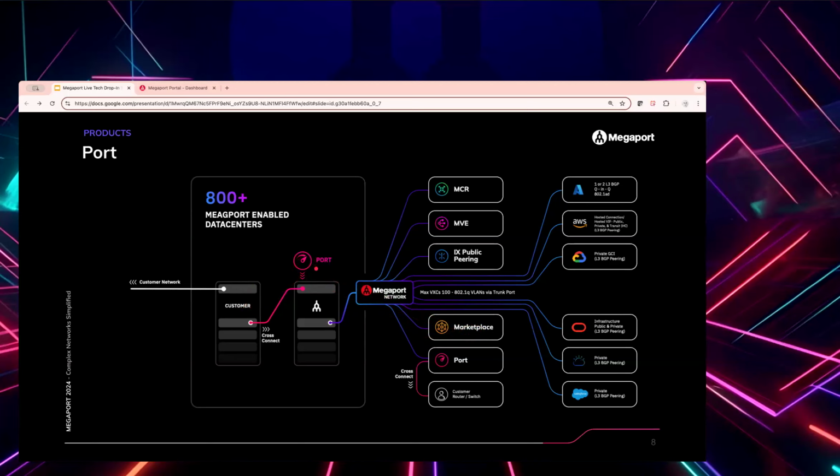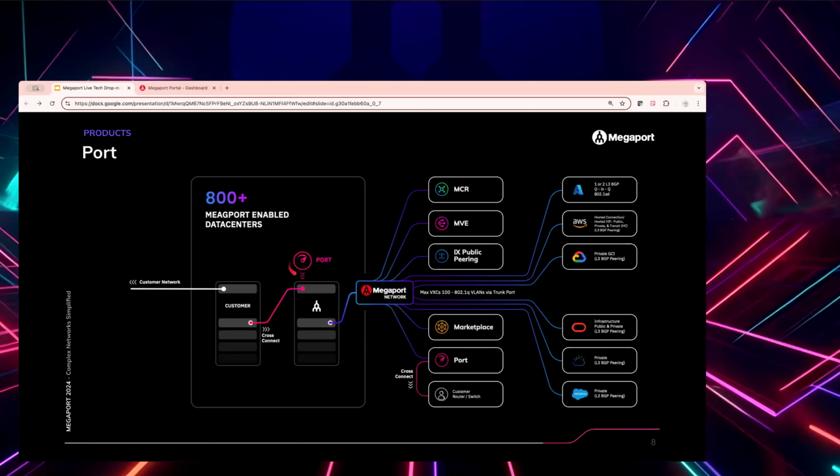And then in addition, you can connect this port to other functions that you've already deployed on the Megaport network. That might be some virtual routing in the form of a Megaport Cloud Router. Again, that could be anywhere around the world. And you can also connect into a Megaport Virtual Edge as well. So this could be an edge element hosting a Cisco virtual router. It could be a Palo Alto or a Fortinet firewall running on that virtual edge. It could be an SD-WAN collector from Cisco Viptela, from Versa, from VMware. Lots of different options available there as well.